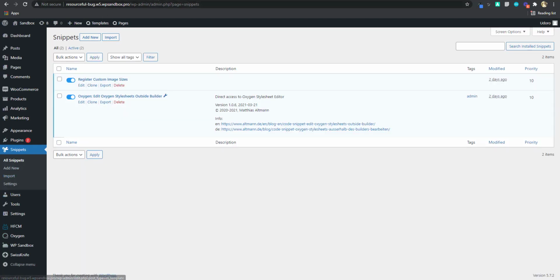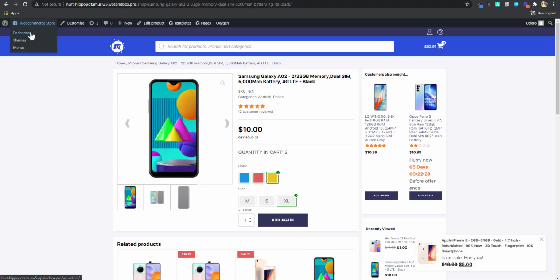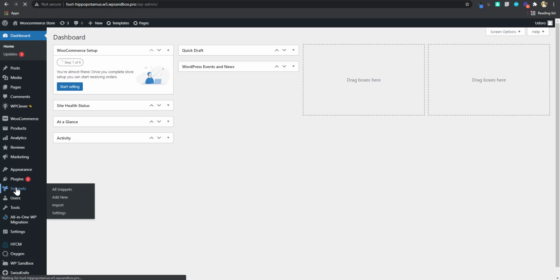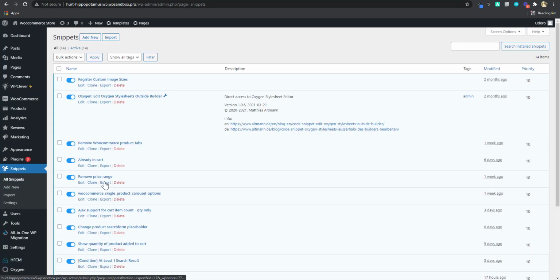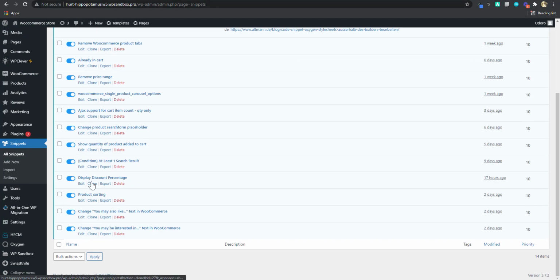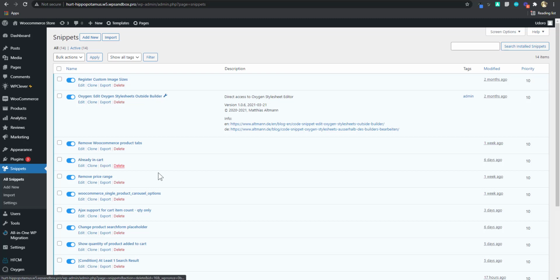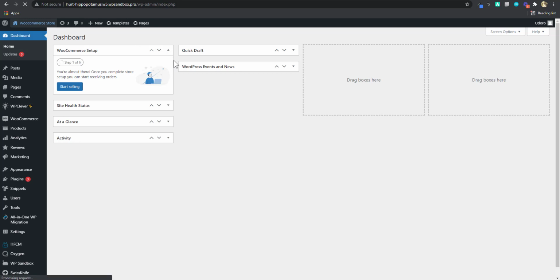I don't have them here, but if I go to my other site, we're going to have a couple of code snippets that are really powering some of the things running on the front end. We use them for the sorting, the changing of labels, discount percentage, stuff like that. All these, I'm going to make them available.